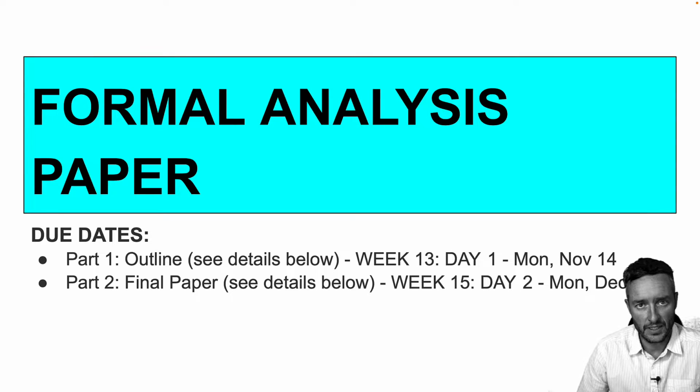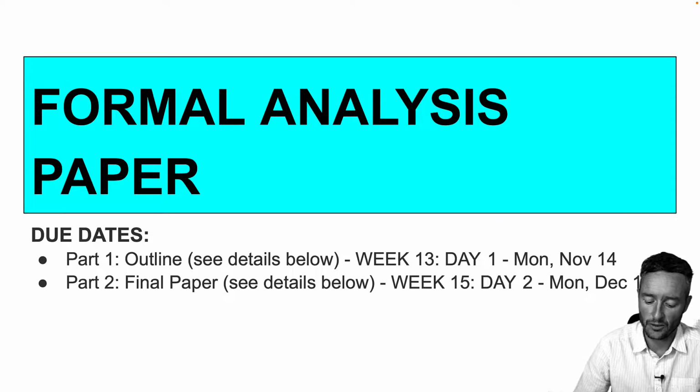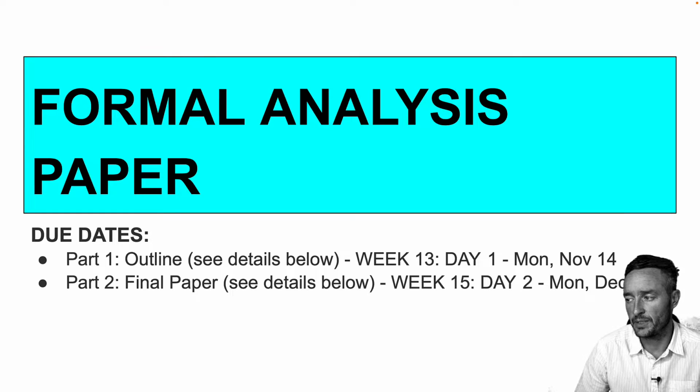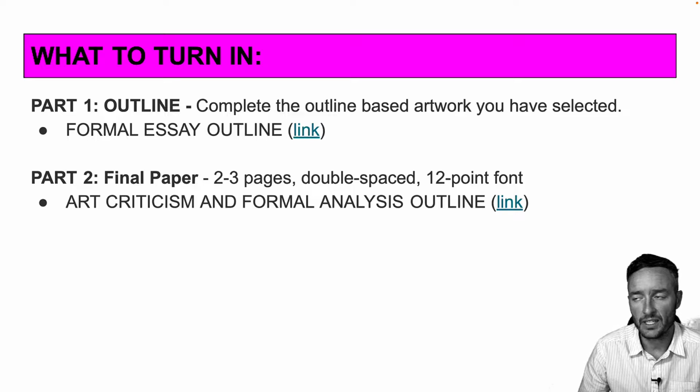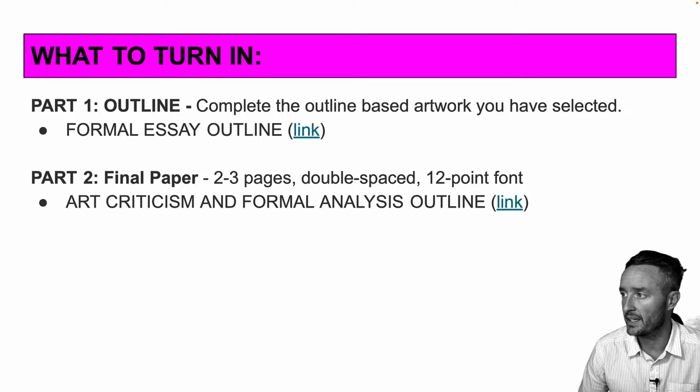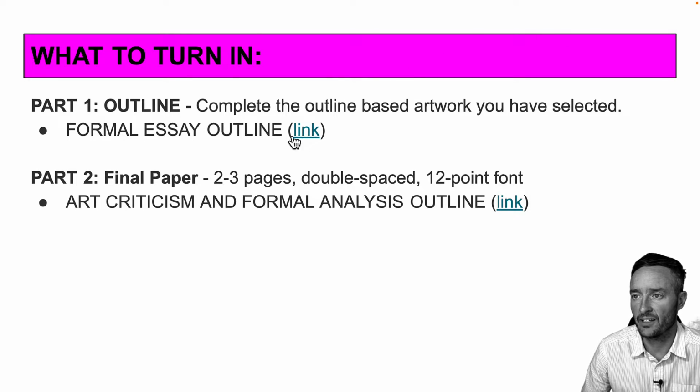And then part 2 of that assignment is going to be your final paper. That's going to be due week 15, day 2. The outline is to be completed based on an artwork that you're going to choose, and I'll give you the criteria for what to choose and why. But the artwork you're going to select, you're going to do what's called a formal analysis essay outline.